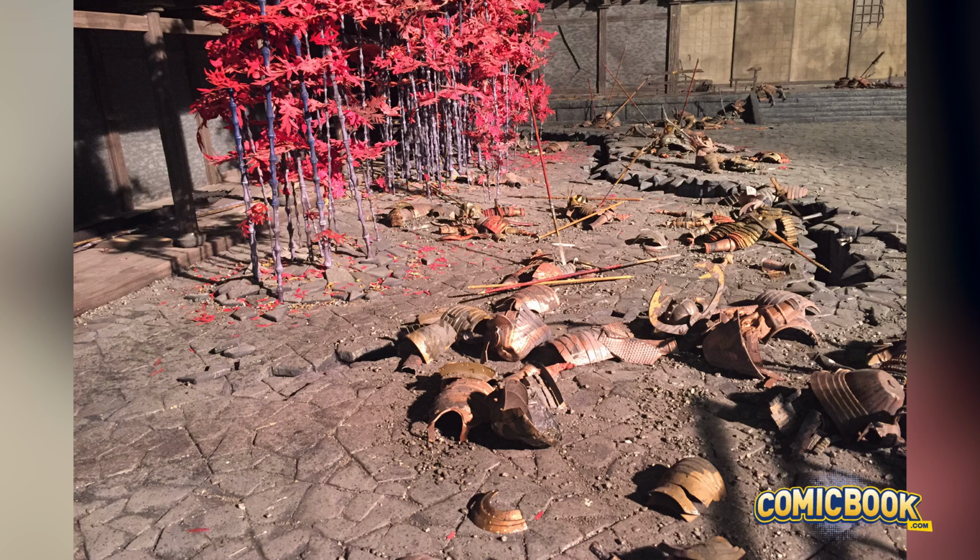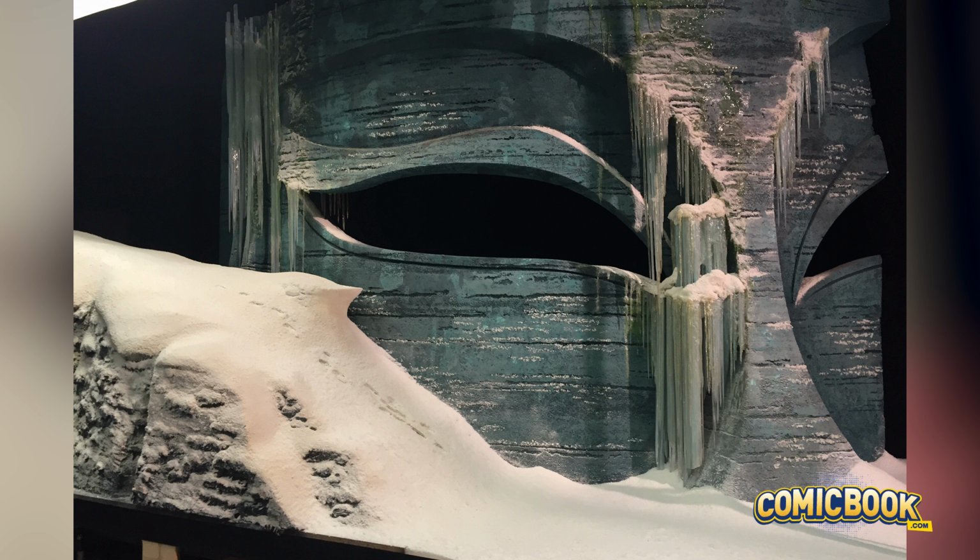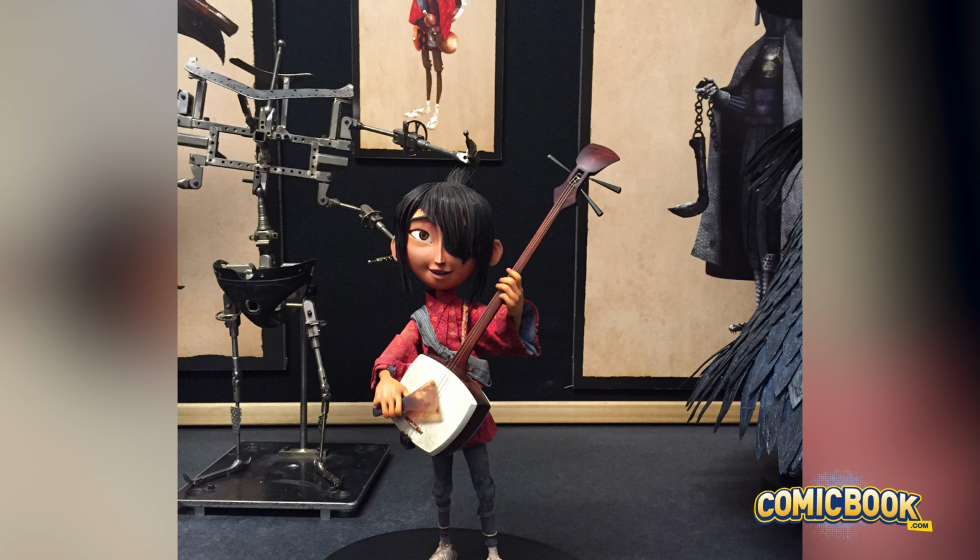The various Asian influences are very clear throughout Kubo and make absolutely beautiful set pieces against which the story is set. For example, this piece of the giant head stuck in the snow, that is about the size of my whole body laying down, about 5 foot 5 inches long, and they have little tiny fingers that walk across it, and if you had a chance to lean over, you were able to see the imprints that the puppets had made with their feet in the snow.